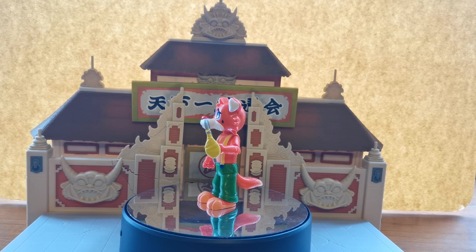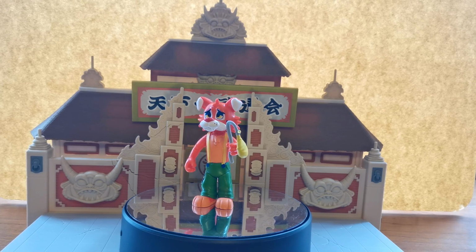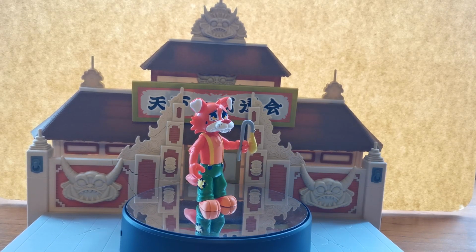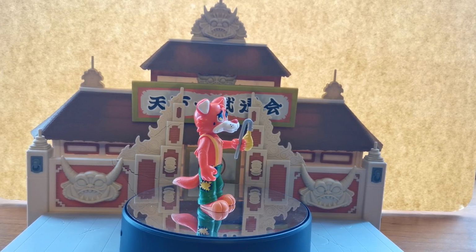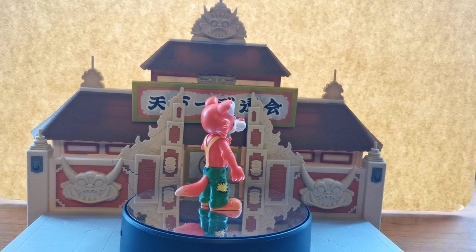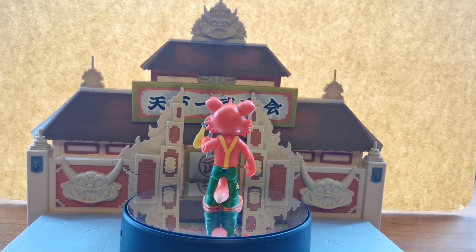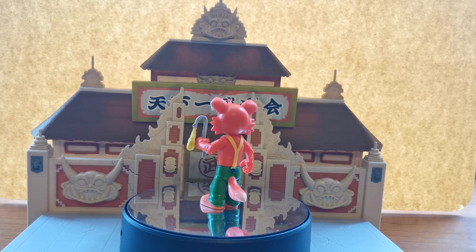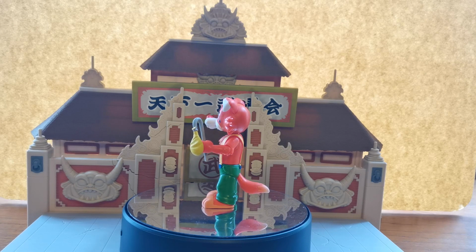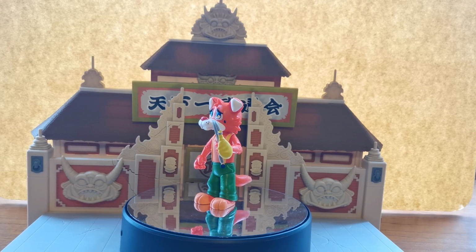But there we go, there is Circus Foxy. Unfortunately, because the DLC is not out yet, I currently know nothing about him. So we're just going to have to wait and see if he plays a role, if it's a big role, if it's a small role, or what happens with him. I'm very excited to see the DLC, and more importantly, to see what lore and story comes from the DLC as well. So it's Security Breach Ruin. It is a free DLC and it should be out soon. It might even already be out by the time this video comes out, so that is something.